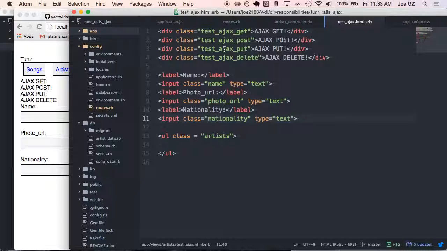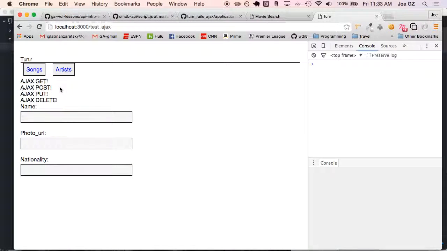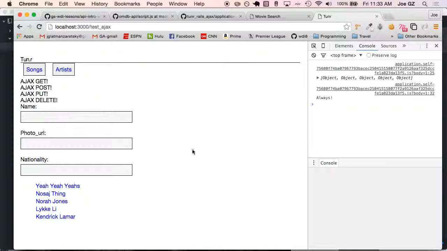All right, so let's keep going then. So right now, I click this post, nothing's happening, right? I haven't actually added any JavaScript here, right? But if I click the get, we're still good. Cool. This is all still working.